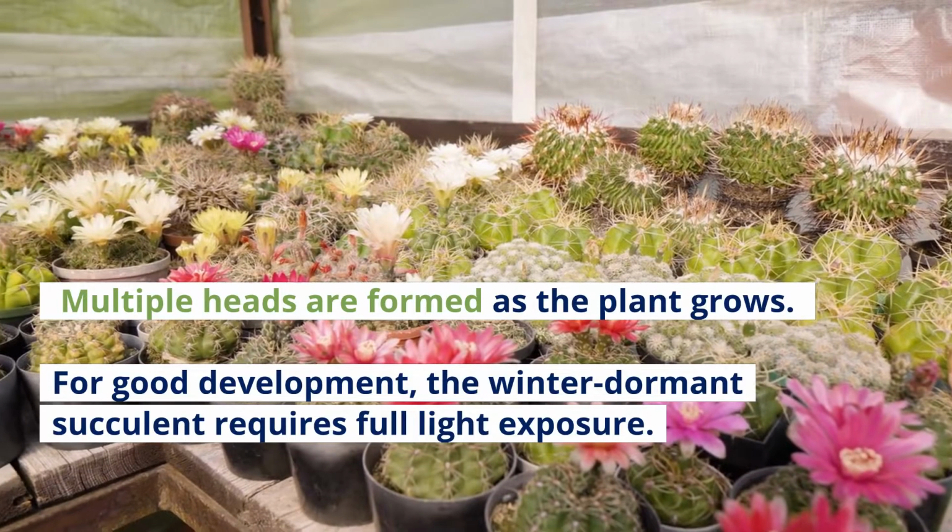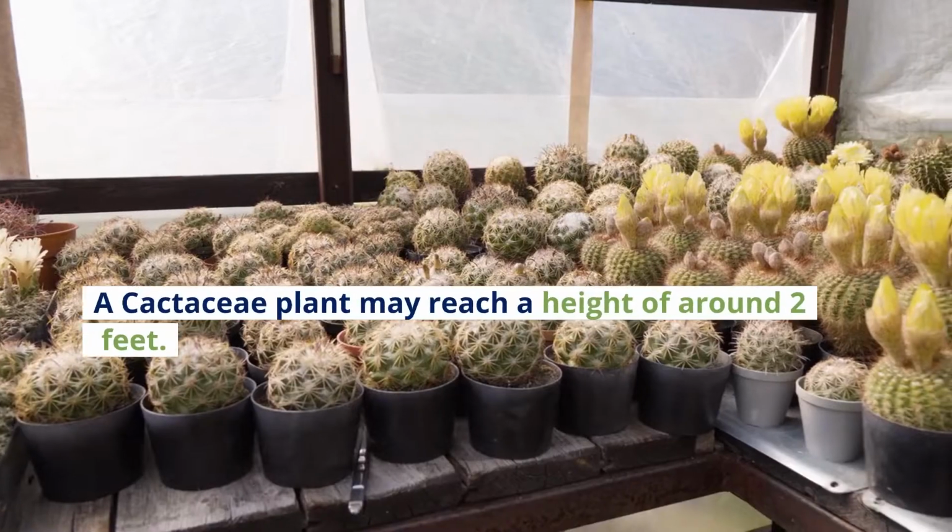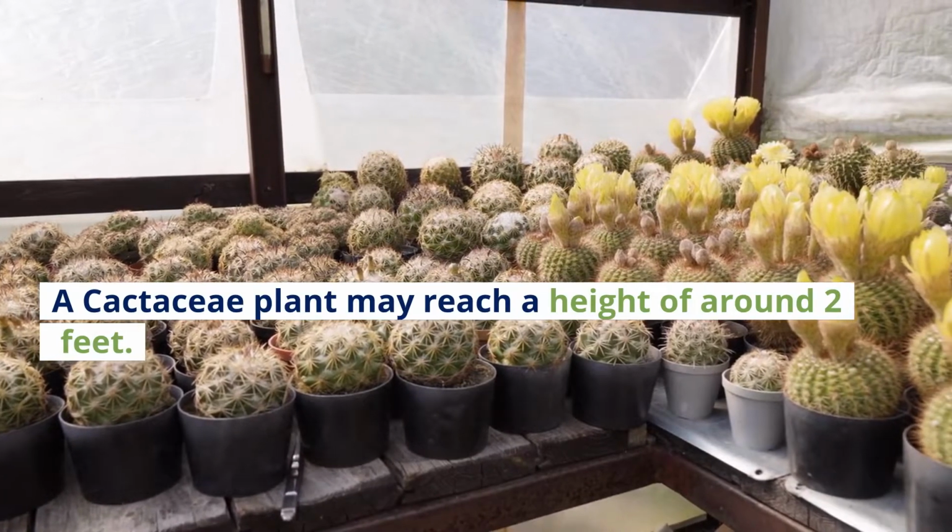For good development, the winter-dormant succulent requires full light exposure. A Cactaceae plant may reach a height of around 2 feet.